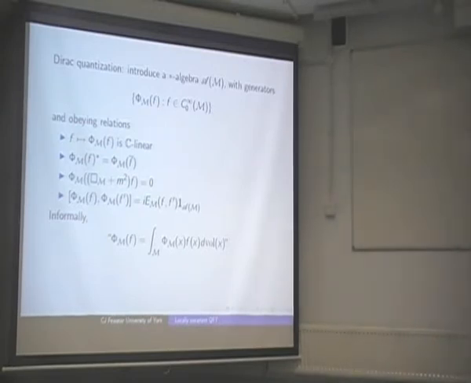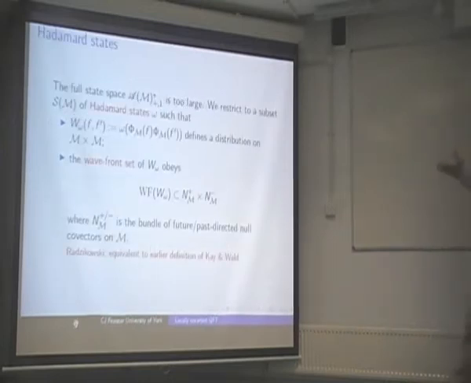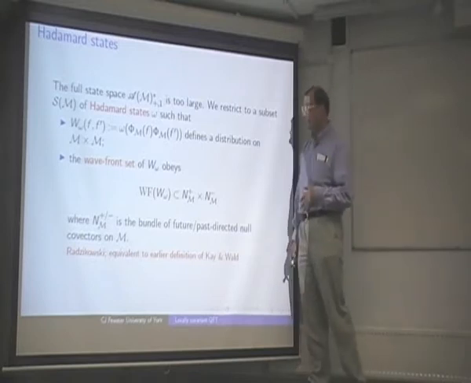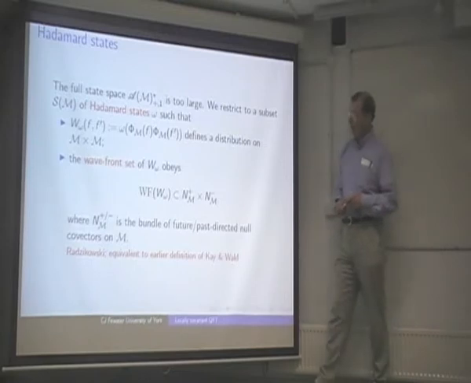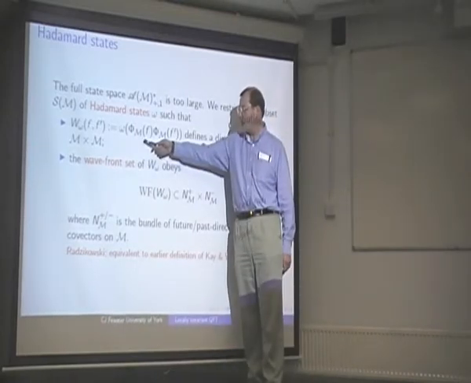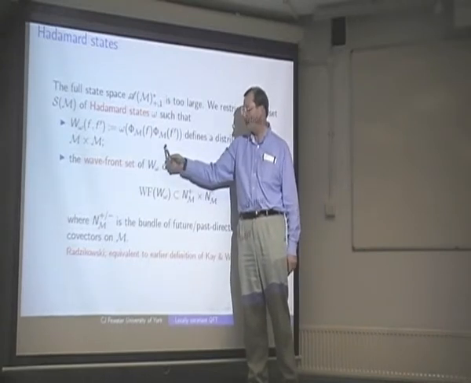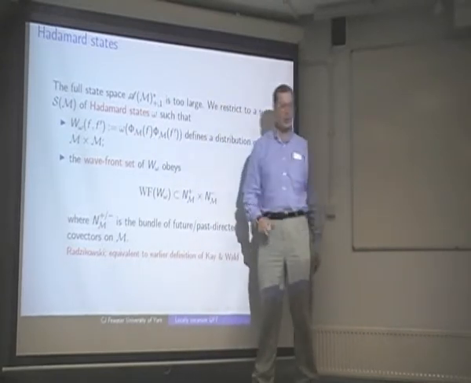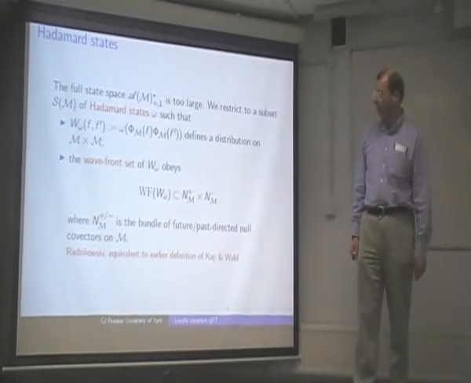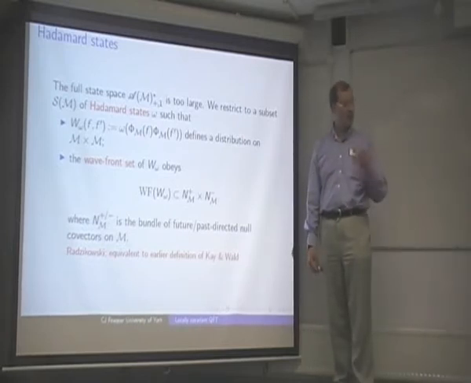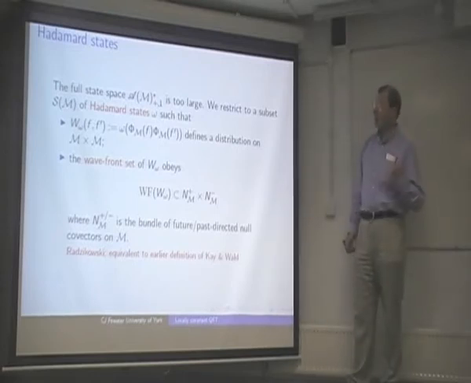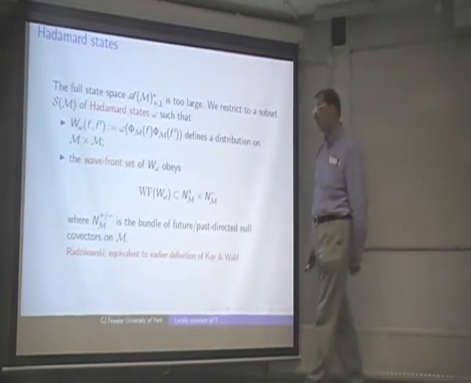Now, so I've managed to set this up. In every spacetime, I have an algebra. I need some states. And there is a class of states that we look at which are called Hadamard states. I'm not going to say too much about it, except to say that the core of the thing is if I take the product of two of these generators and evaluate the state on it, I want to get a nicely behaved object out. As we just described, this thing is also going to be a distribution. Plug in two functions, I get a number out, and I'm going to want this to be continuous with respect to the test function topology.